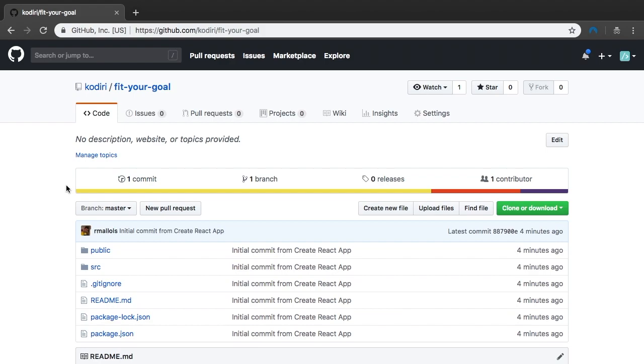But as I said, you are not going to commit directly to this upstream repo. We are not going to do that. Why? Because we want to create professional software. Professional software means we need to go through a review process before updating the master or the upstream repo, right? So how are we going to do it?